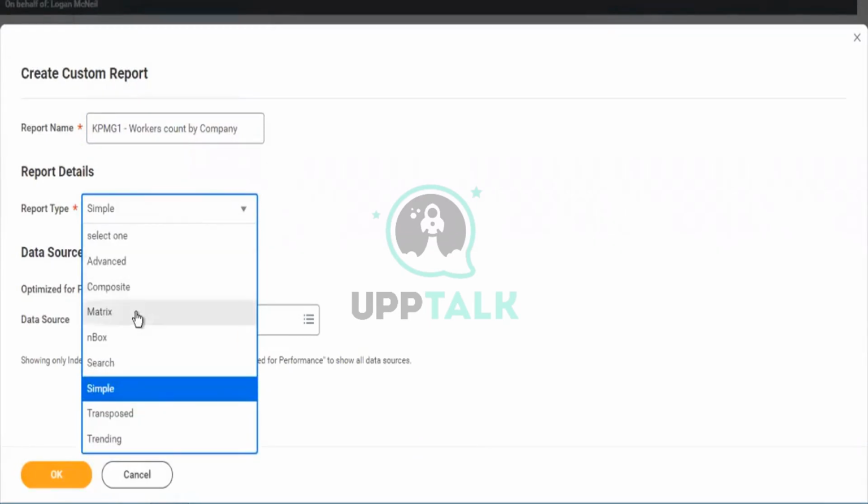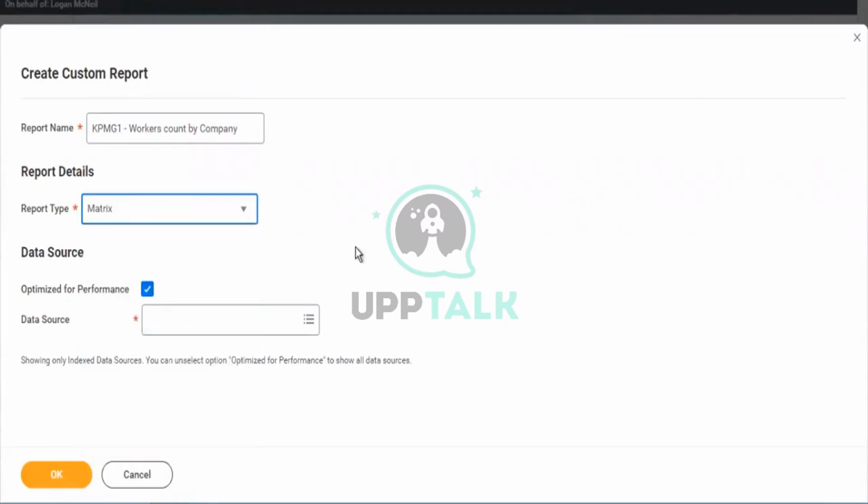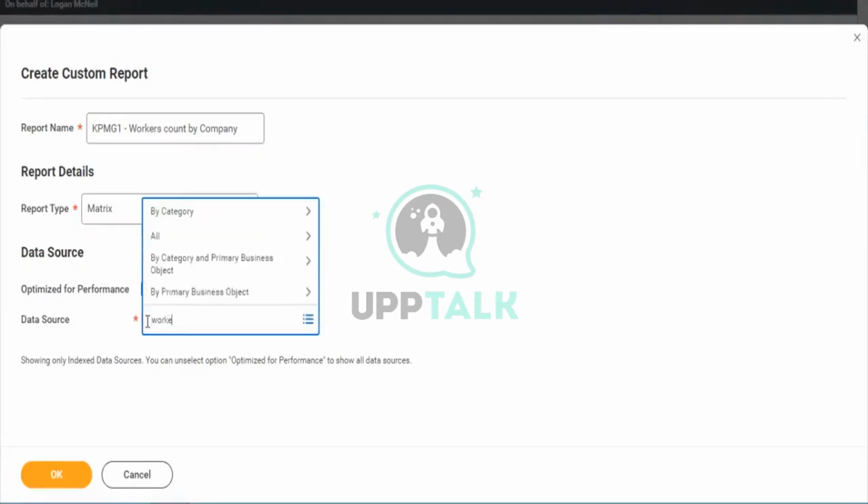The report type is matrix, and once again, I have the option of selecting either a standard or an indexed data source. For selecting a data source, all workers for HCM reporting, this is an indexed data source.